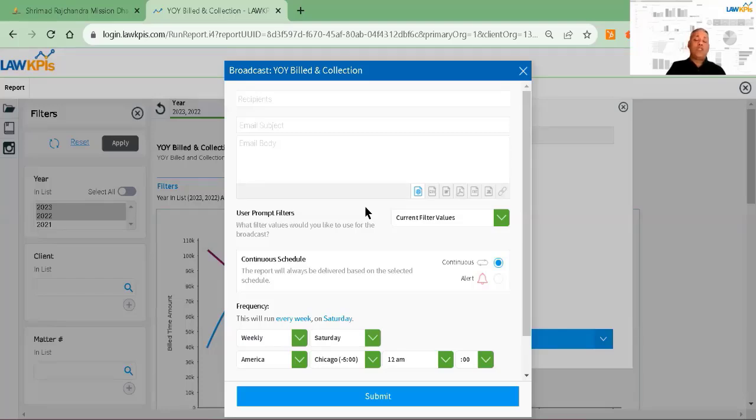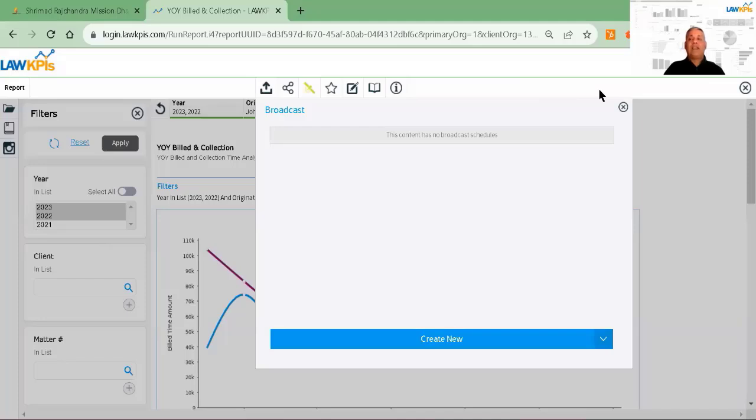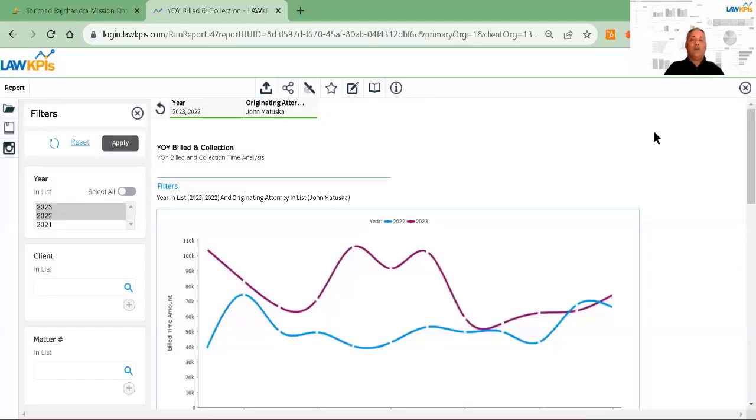If there are certain reports you want to look at on a weekly basis, you schedule it for weekly. And if you want to look at the same information on a quarterly basis for the firm management meeting, you create another schedule for quarterly. That way you don't have to remember to run the report. It will automatically run it based on the frequency you picked and email it to you. It just makes it very easy for you to access information.